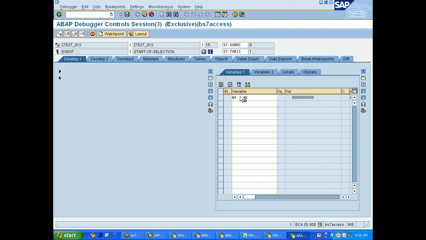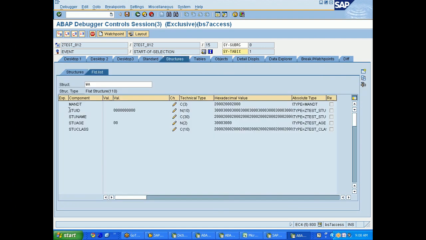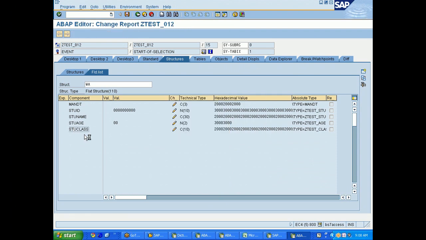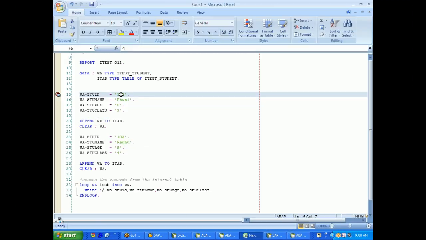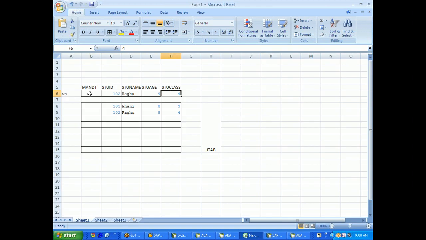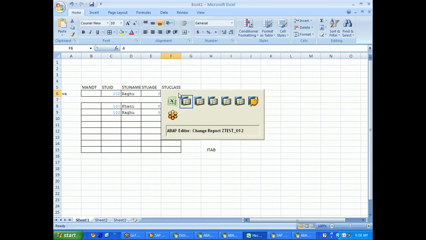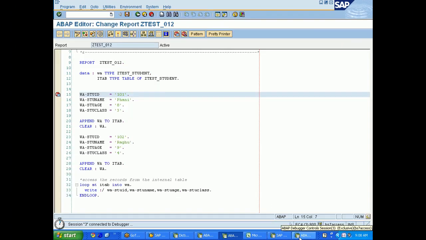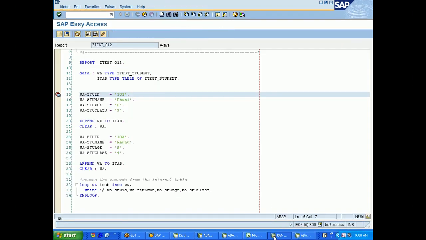I'll double click on this. This has MANDT, student ID, student name, student age, student class. In the Excel sheet I have given it in a horizontal way so that you can understand it better, but here it is showing in a vertical way. That's it.